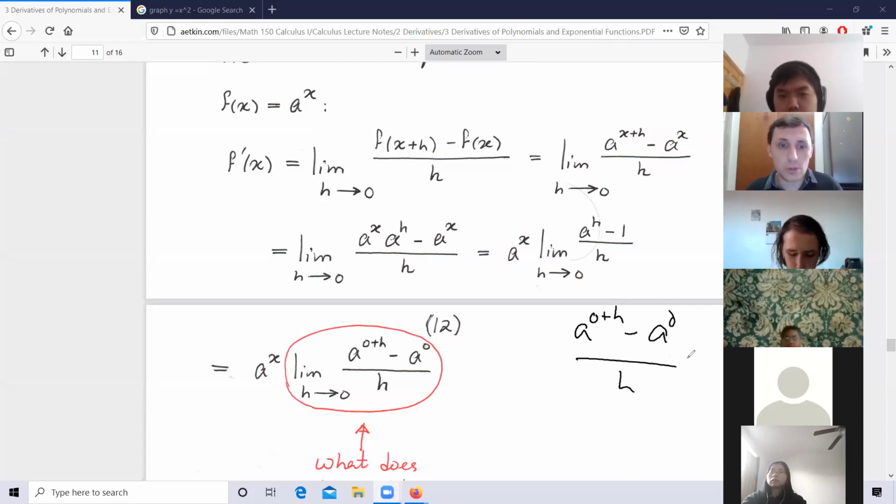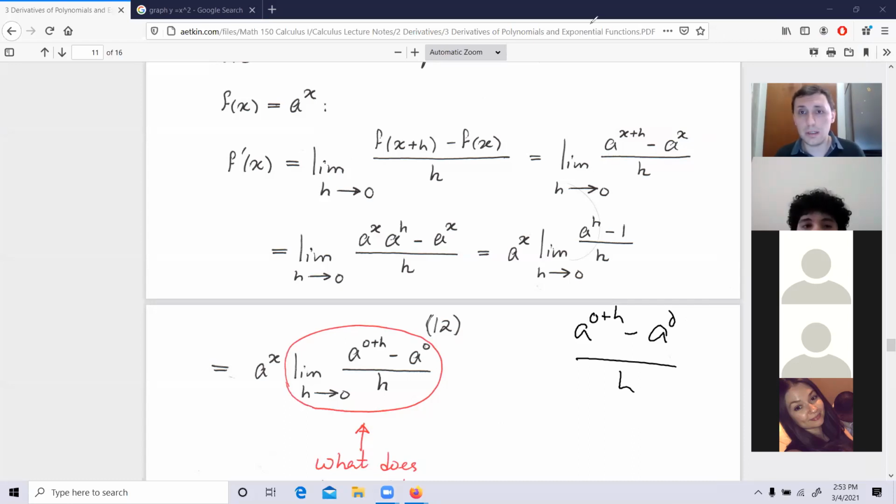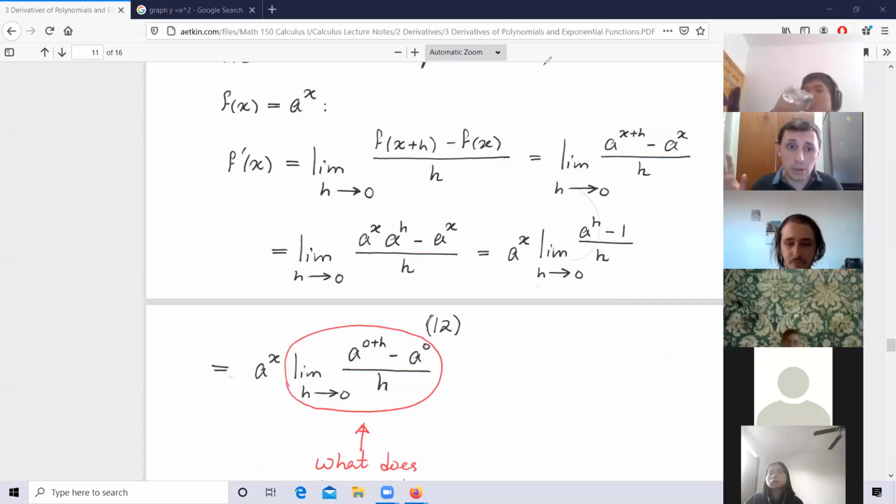And instead of bothering to solve the question, I drop it because it's a very difficult limit. Instead of bothering to solve it, I say, okay, it's going to be some number, and that number I will label as f prime of 0. Because the function is f of x equal to a to the x, I'll label it as f prime of 0 to just observe the qualitative behavior of my function. I do not know what that number is yet. It's too difficult for me to figure out what the number is. I am going to try to develop techniques later. I'm just saying, okay, it's some scalar. So when I take the derivative of a to the x, it will be some number multiplying a to the x. Good?